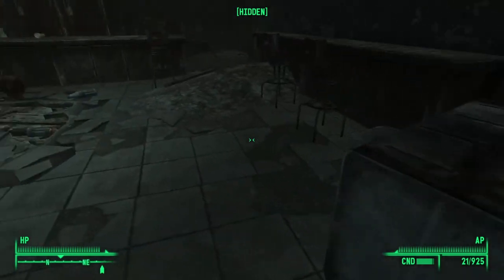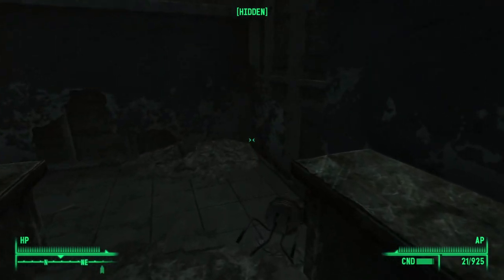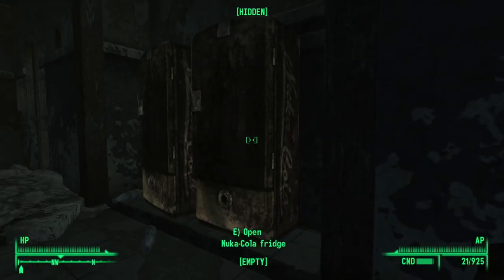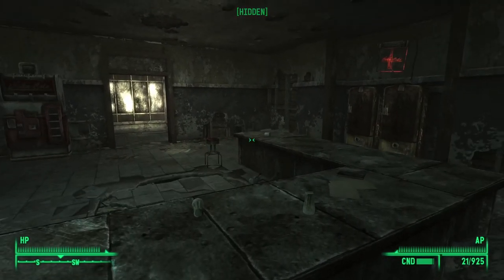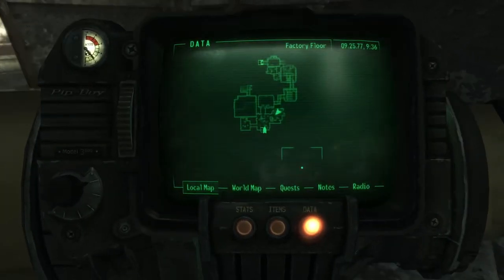Okay. Well, I don't think we're going to find the formula in here, are we? I'd love to have a Nuka-Cola fridge in real life. You know how cool that would be? A lot of books in here. I'm thankful for that.